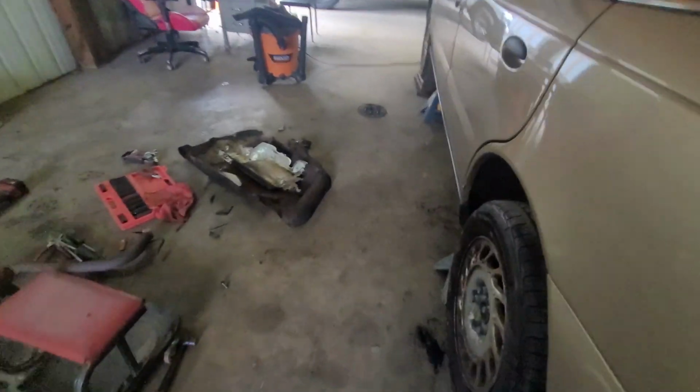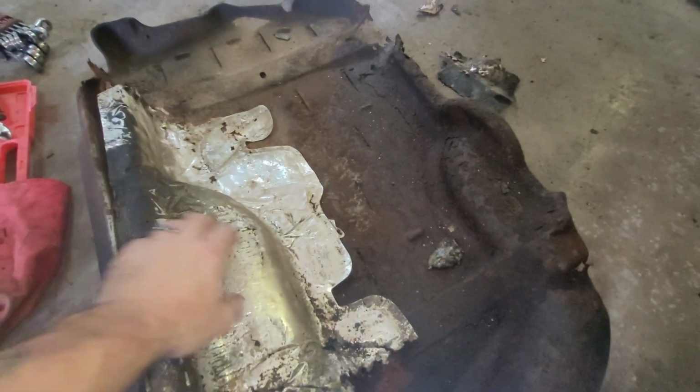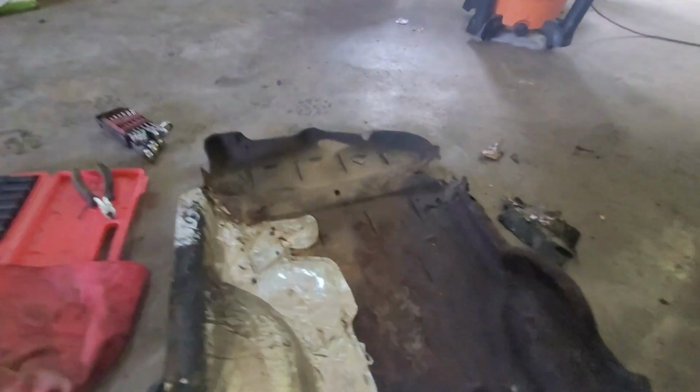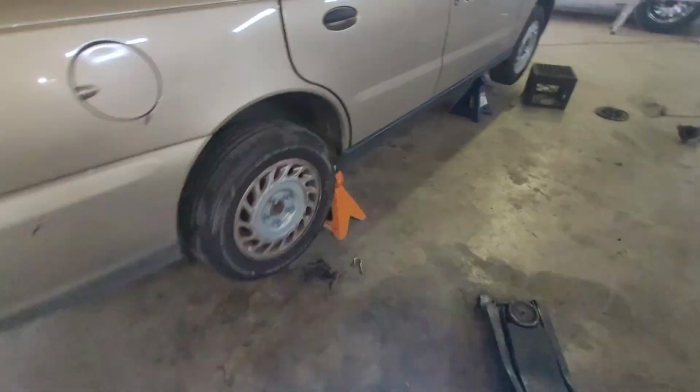This is the heat shield for it. I went through and vacuumed everything out as best I could, get all that stuff out of there, and then pump that up in. I think that goes right there. So I'm gonna go throw my gloves back on and get this guy back up in, throw the straps up there, and then we are done with the fuel tank.